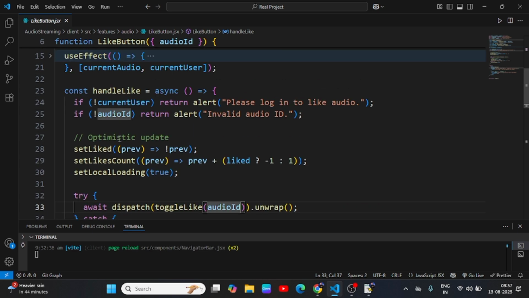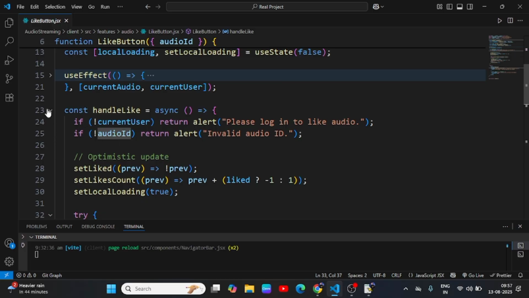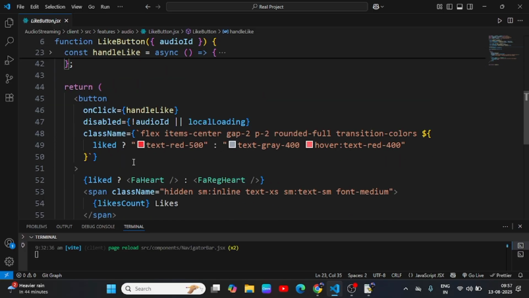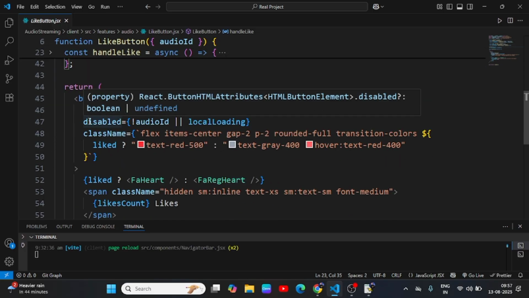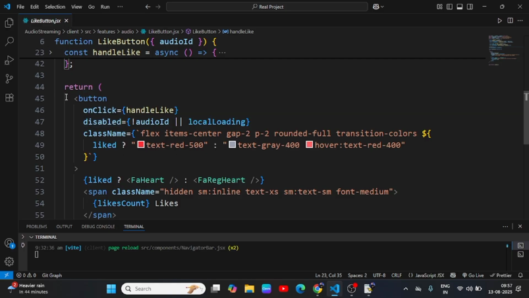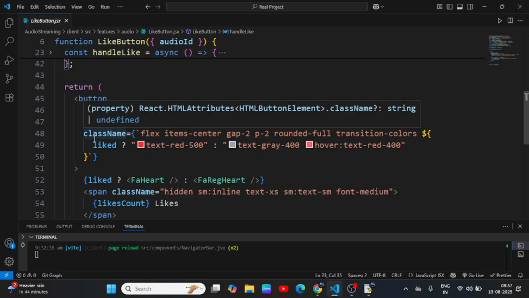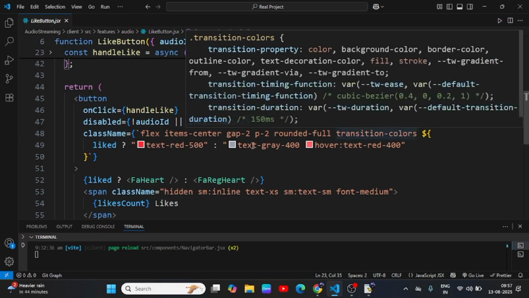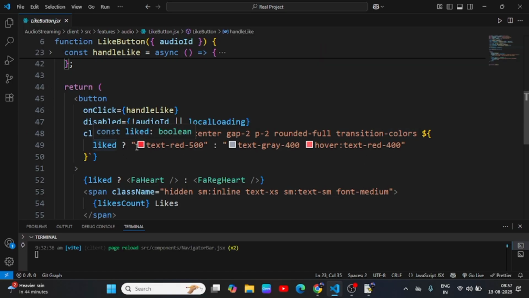So this is the handleLike logic, and we're returning this button. There is no other UI, just a button, onClick handleLike, disabled. Then the className is dynamic. You can see if like is true, you can make it red. Otherwise, you can see hover.